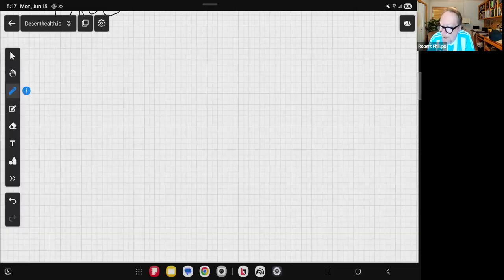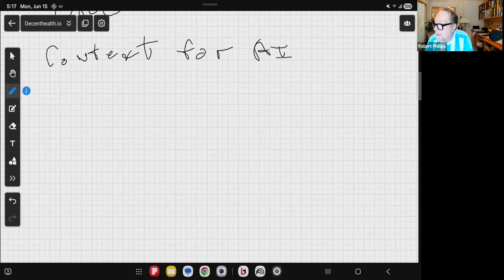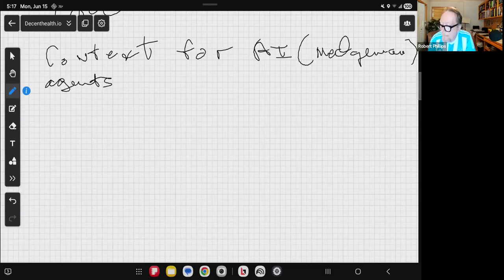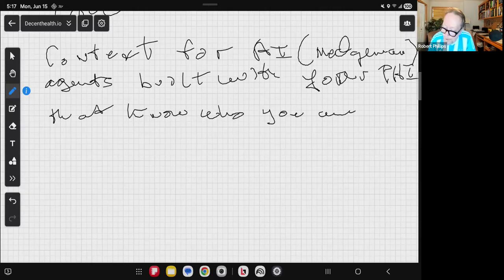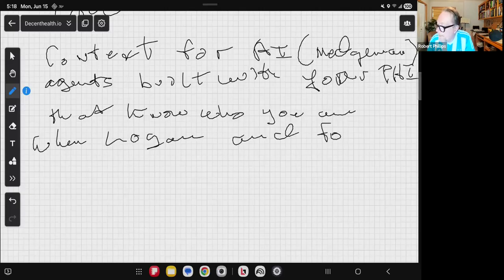Ultimately, that's how I like to think about it: context for AI agents, in this case MedGemma, built with your PHI, your personal health information, that knows who you are when you log on, and forgets about you when you log off.